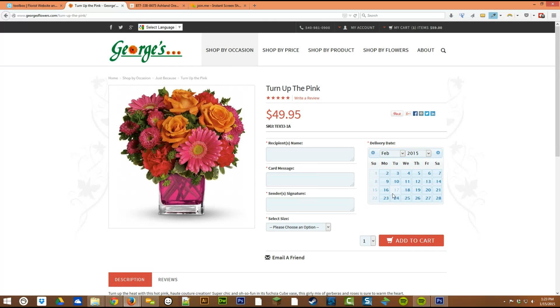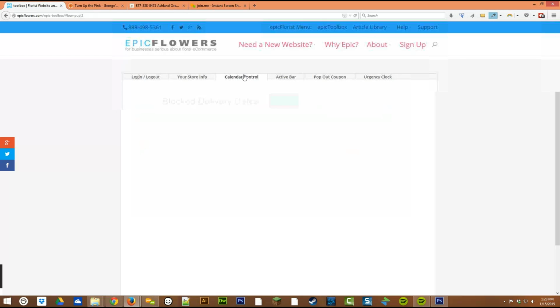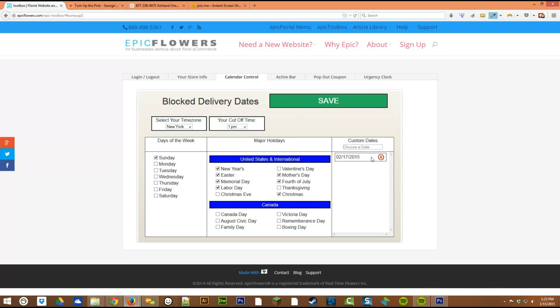Yay! There it is. I must have not hit save before, but the 17th is now blocked. Let me go back and unblock that because I don't want them to. Let's make sure that's... Did I mess that up? No, because I didn't save. All right. Always remember to save. That's our lesson today. Thought I did, but I didn't.